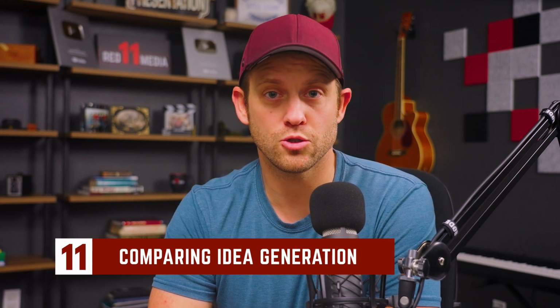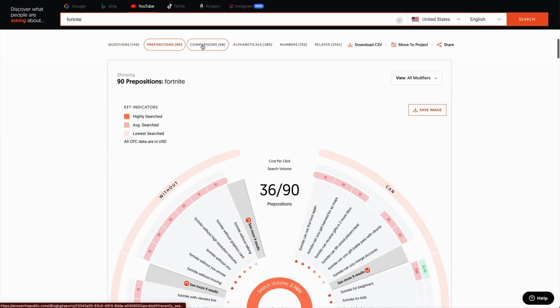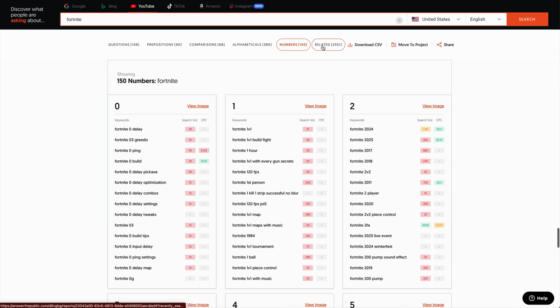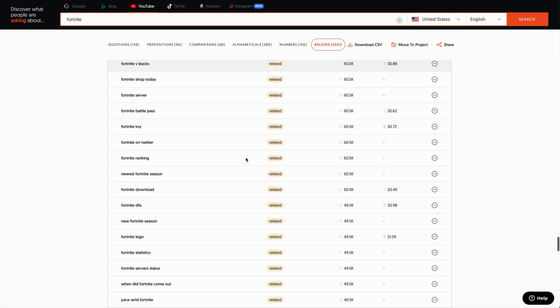Each of the platforms I reviewed had some form of an idea generation tool. All of them require you to do legwork, so don't expect a silver bullet solution from any of these platforms. I decided to break them into groups: keyword-based, outlier-based, and other. AnswerThePublic is solidly in the keyword camp. It shows questions, prepositions, comparisons, and related ideas. I like how many ways this breaks down a keyword. You can start to understand the psychology of your audience by reviewing all of the searches listed on AnswerThePublic.